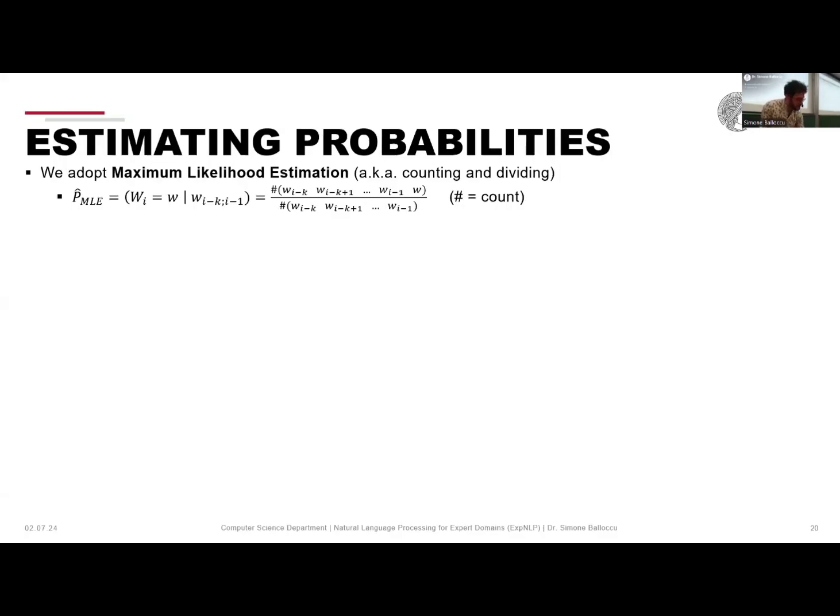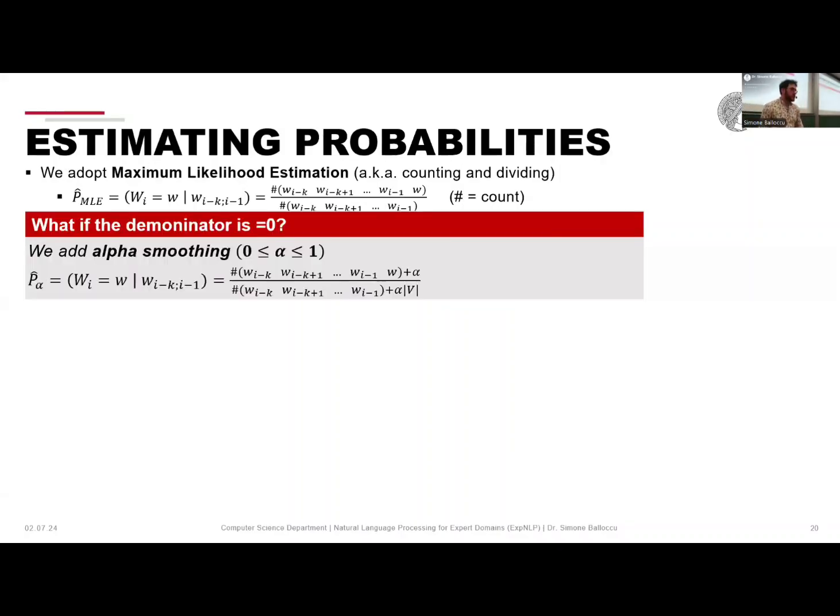Yeah, if this is 0, it's a problem because we don't want to divide by 0. And even if we could, we cannot. So we do alpha smoothing. We have this variable between 0 and 1 that can be set up heuristically or based on some experiments. You just sum it on the numerator and the denominator, multiply by the size of the vocabulary. It's a dirty fix. Is it a cheap, simple, limited way to solve it? Yes, but we're dealing with stuff from years and years ago. It works. It gets the job done.